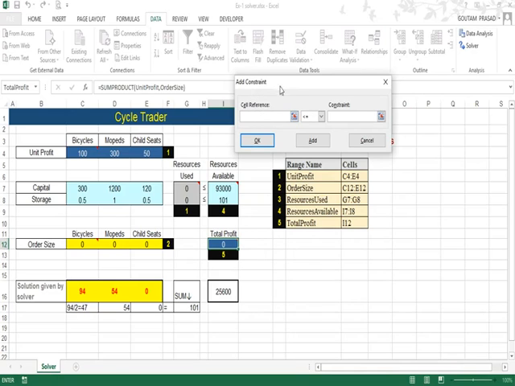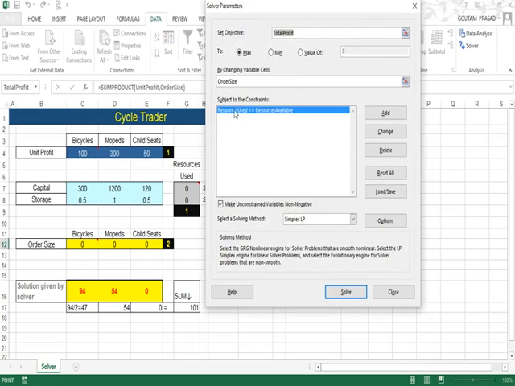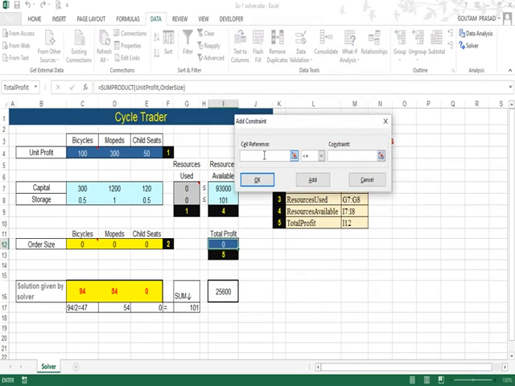Then you will have to use the named ranges, where you tell that resources used is less than or equal to resources available. So here you will write resources used, the named range, and resources available. After that you will click OK. I'm clicking Cancel because it is already done here.